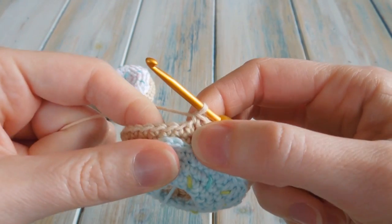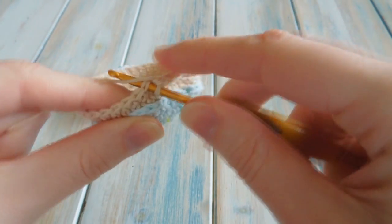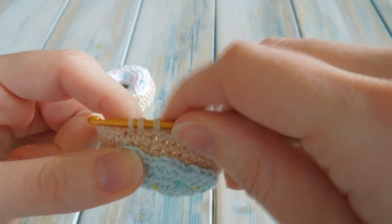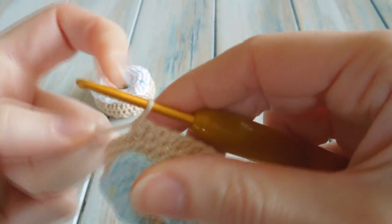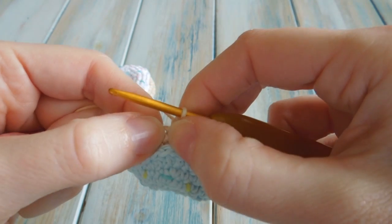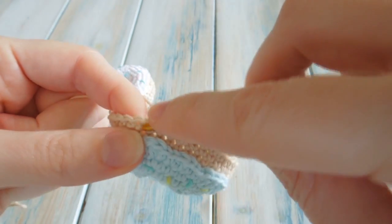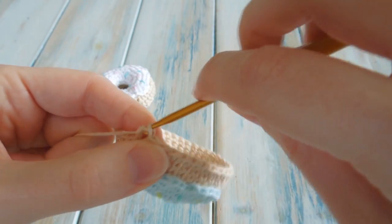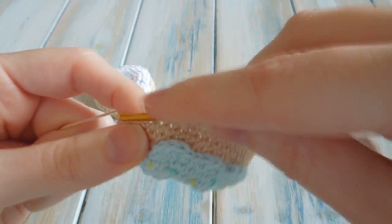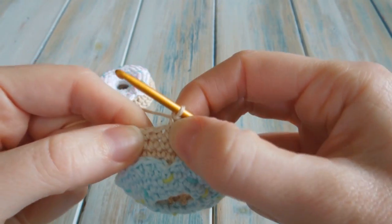So the first thing to do is we're going to single crochet the next two stitches together. So I'm going to go into the next stitch and pull through, stop, and go into the next stitch and pull through. So we've got three loops, yarn over, pull through all three loops, and that single crochets two stitches together. And then we're going to do just one single crochet in the next three. So we're going to go into the next stitch and do one single crochet, then the next stitch and do one single crochet, and then the next stitch and do one single crochet. So it's similar to our increase rounds, but instead of doing two single crochet, we single crochet two together.